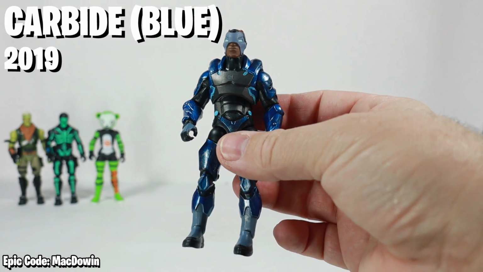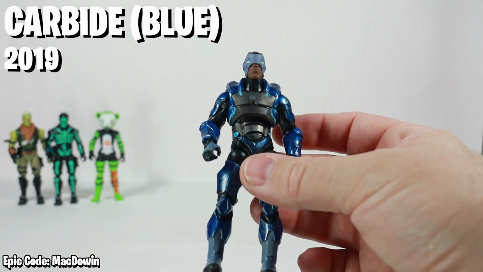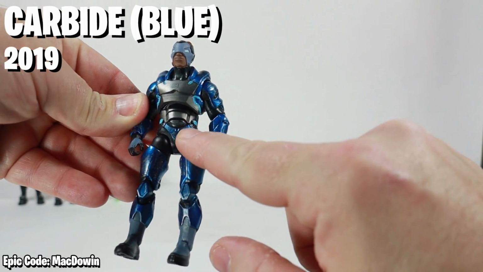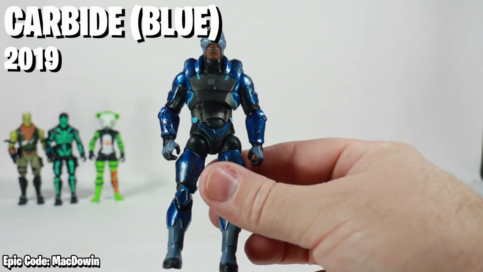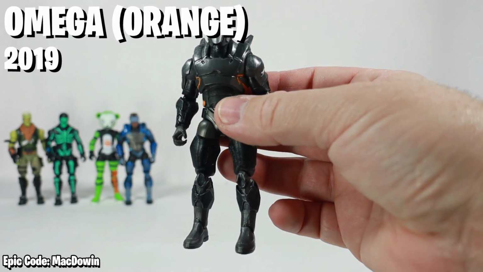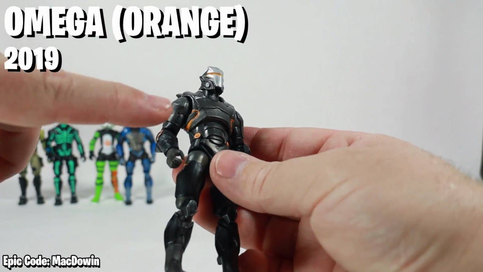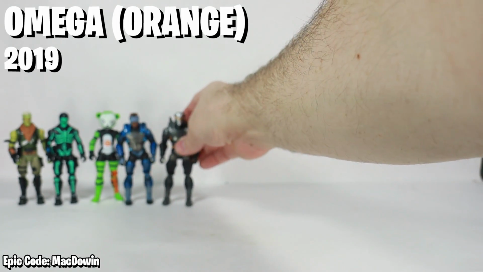Next, we had a San Diego Comic-Con exclusive. This is Carbide again, but the difference is, if you look around, you'll notice that there are light blue outlines on this figure, indicating it's a different style than the original 2018 release. He was packed in with orange style Omega. Again, you can see the orange lines highlighting, and this was an SDCC exclusive.